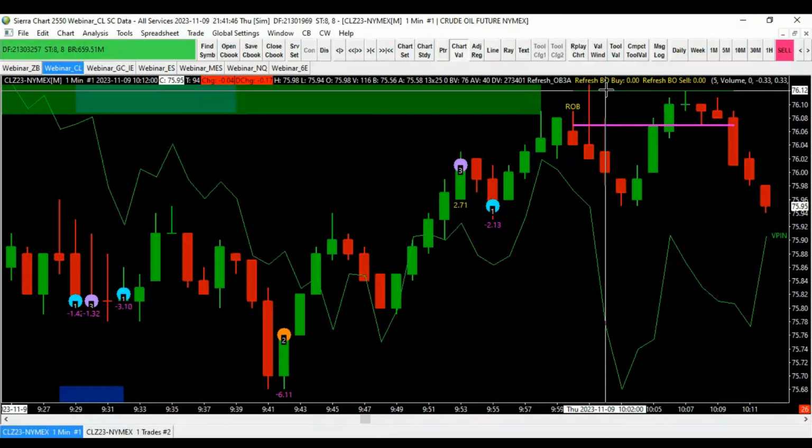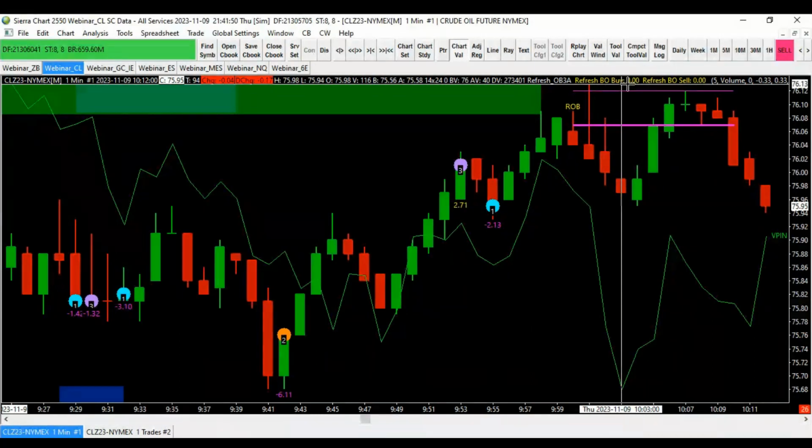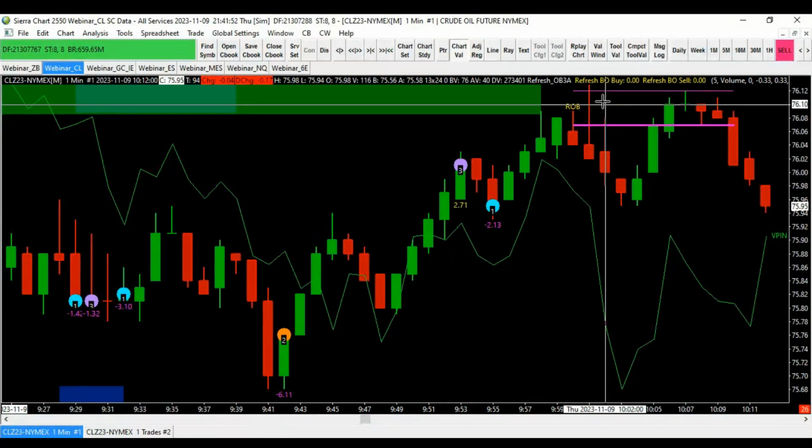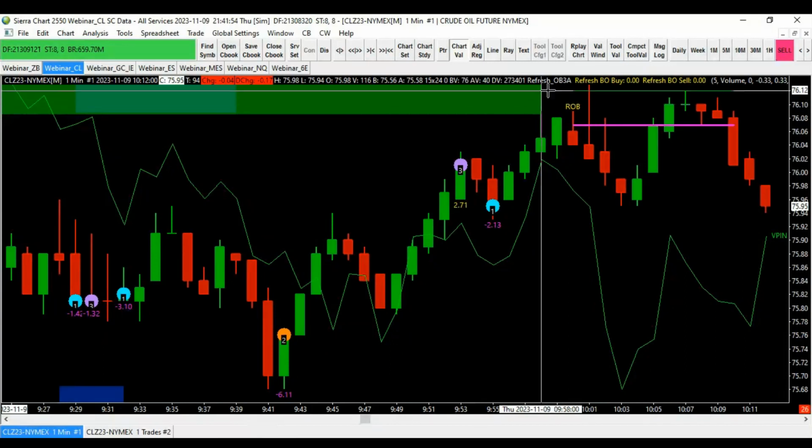Now, although that stops out, it went above your stop loss. If you had it at 5 ticks, you may have adjusted it for oil, which is a bit more volatile than ZB. But one thing is that if you know you've got this macro level here, the price is very unlikely to go straight through it.